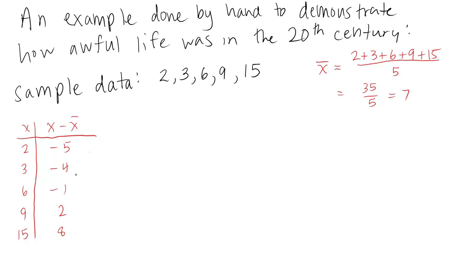Now, an obvious thing to try would be to average these 5 numbers in some way. But if you take the time to add these, you'll see you get 0. And there's nothing special about the example that I chose. You'd get 0 every time you summed the deviations from the mean. So if we got rid of these negatives, we wouldn't run into that.